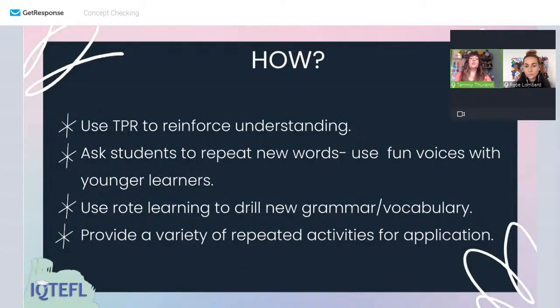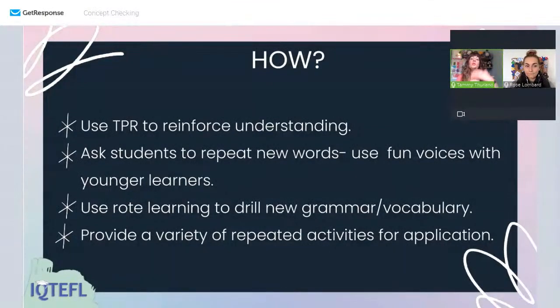And how else can we also do it? So we can, again, use TPR to reinforce understanding. So we can use it for our keywords. We can even bring back that teacher talk time and use TPR rather than any words. And I sometimes like to encourage my students to use TPR back to me. Can they tell me what to do using TPR? Again, that's a great way and a fun way of getting them to show if they've understood those instructions.